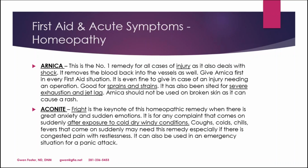What I'd recommend with arnica is one thing I definitely would keep on hand, whether it's arnica homeopathic or arnica cream. I have both, and I use both. It seems like I hurt myself all the time, bumping into something or a bruise or twisting my ankle. I'm kind of clumsy and klutzy. So arnica is really good for those things. What you always do is give it first, and then you can use a secondary remedy after giving arnica.